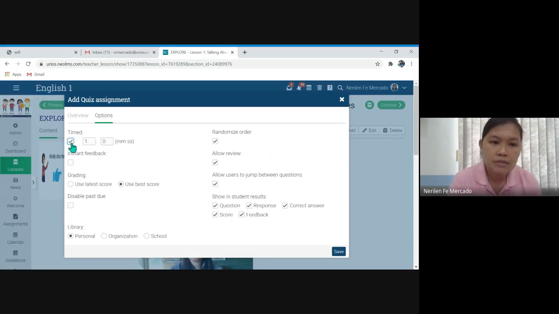Timed. Up to you. Ang imo sa bana-banaon kung makaya ra ba ni sa student within this number of minutes. Allow review. By the way, pag naka-check ang instant feedback, bisan pag naka-check ang allow review, the students will not be able to edit their answers anymore.